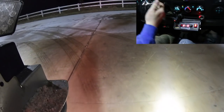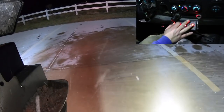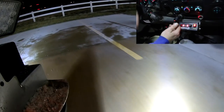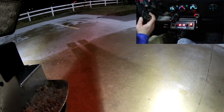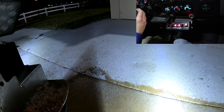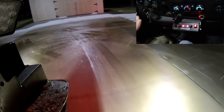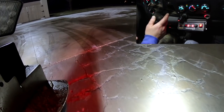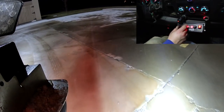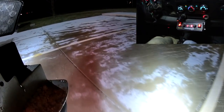You'll see right now, there's no salt coming out. And that spinner's still going on five, and as soon as he kicks it on there, more comes out. But that spinner can spin all day until you get that auger going and get some salt to come out of that box. That spinner is basically useless. So thought this would just be a cool little training or little learning video on the V-boxes here. And like I said, how we go about operating this thing when we're actually in use on site.